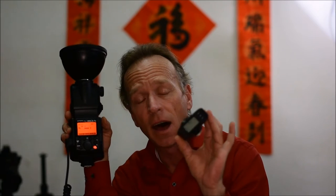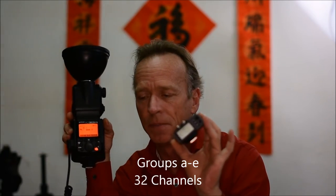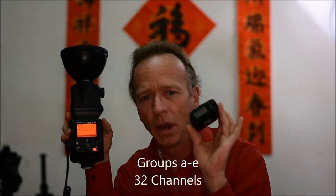Now, this can control five groups with up to 37 or 34 channels, I forget. And when it comes out of the box, it is set and it shows all five groups.